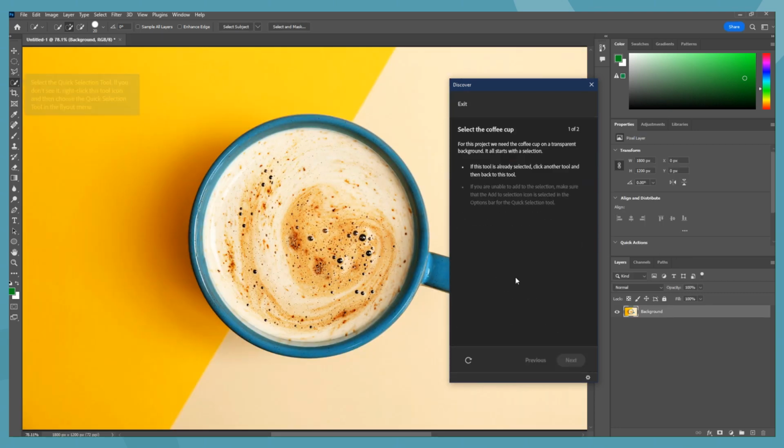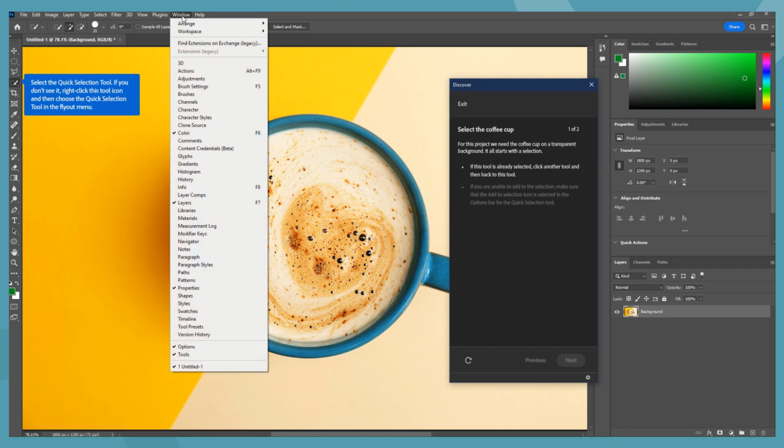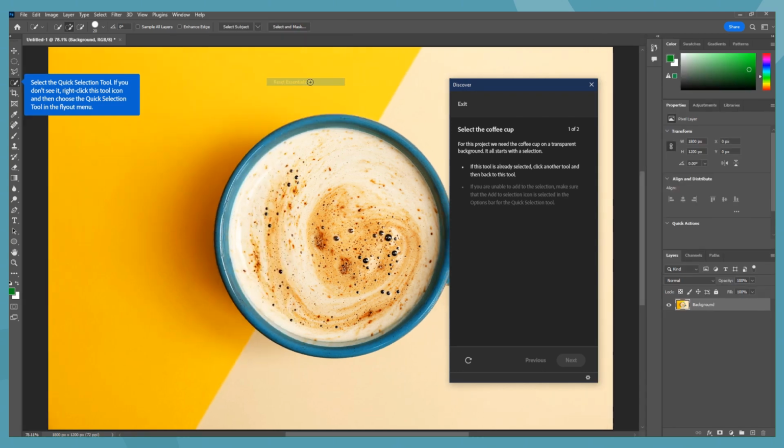And start the tutorial. So one thing that I wanted to make sure of every time: if I go on Window, I come down to Workspace, and if I reset Essentials, it really helps to make sure everything's the same as what you're going to be seeing on your screen as well. Just really helps to clean it up a lot. If you're having trouble finding it, just ask me and let me know.